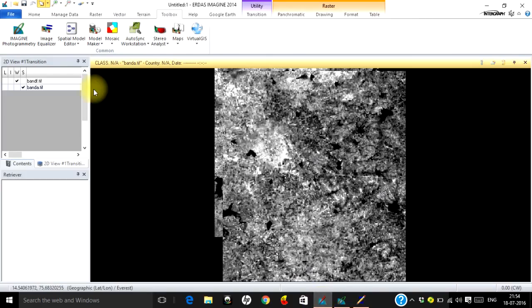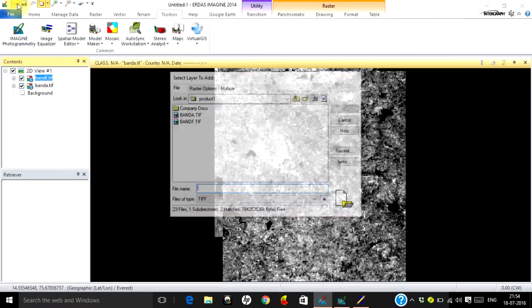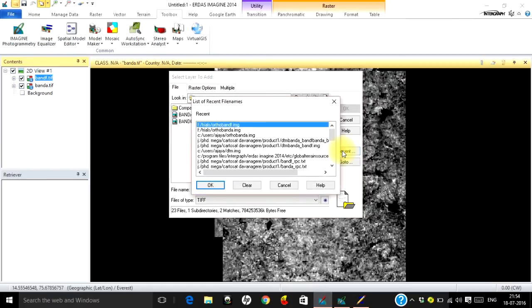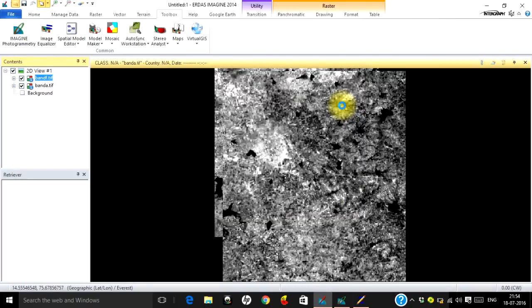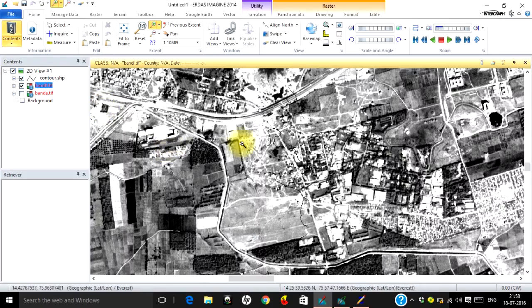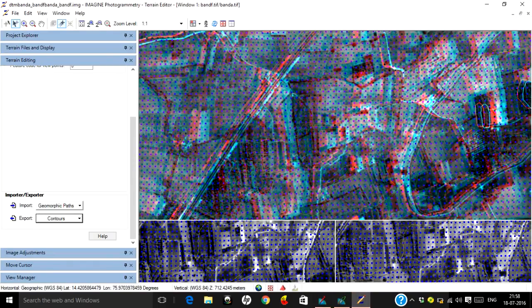So let us see whatever we have saved, how does it come. Let's just open the contour that we have just saved and see whether it is correct. There you go. Here is the contour that you have just saved. Click OK. You can see your contour over here. You can zoom out your map or image here to the full extent and get the contour map of the entire area.